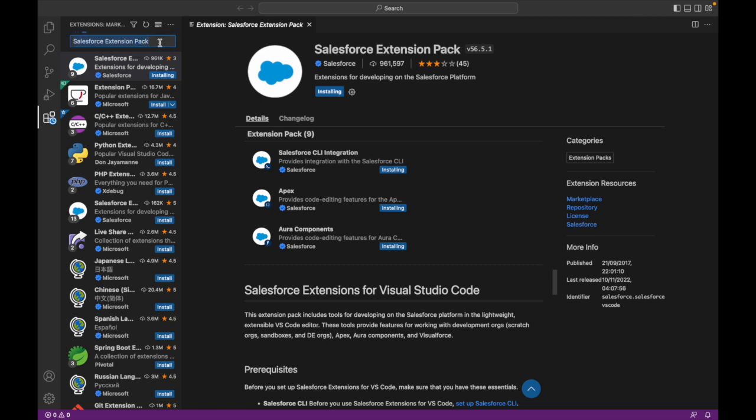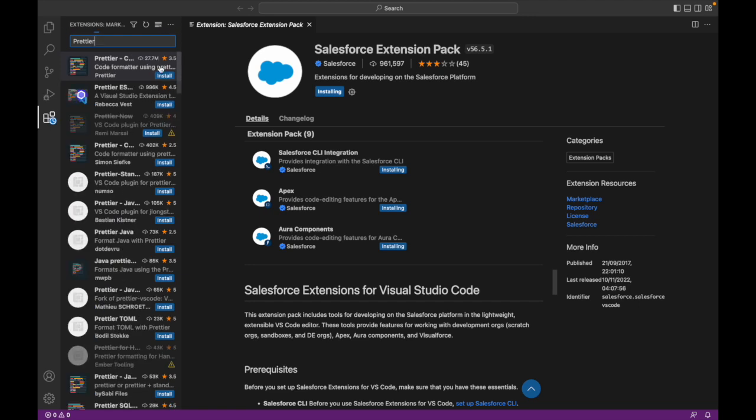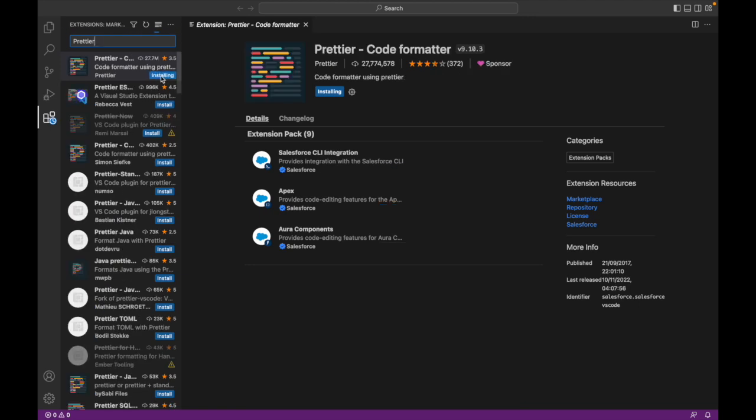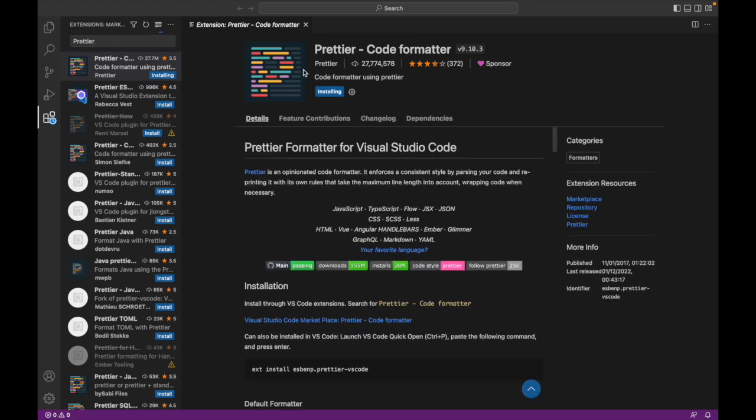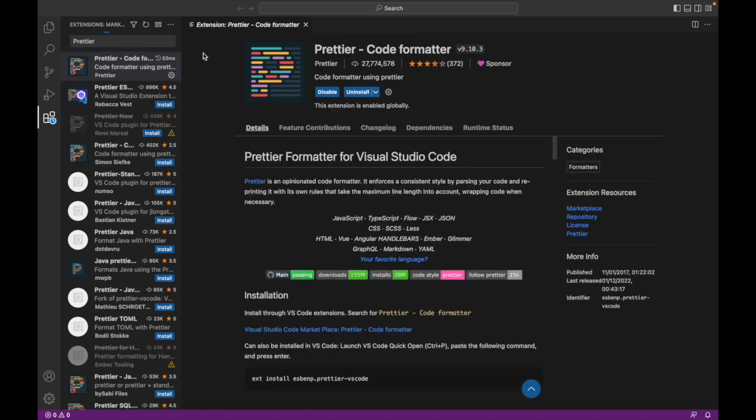Next, I am installing a formatter extension. So just go and search for Prettier and click on the install button.